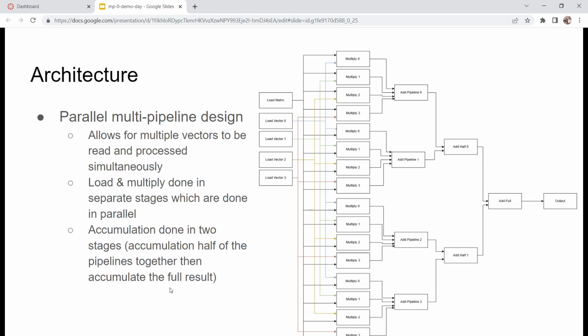So we ended up having 10 DMEM modules in the design, each going into its own pipeline. So we had 10 pipelines going at the same time. Then at the end, it would add those 10 pipelines together. We had to do that addition in 2 steps, just because timing failed when adding those 10 pipelines in 1 clock cycle. So it adds half, and then on the next clock cycle adds that to the rest of the pipelines.